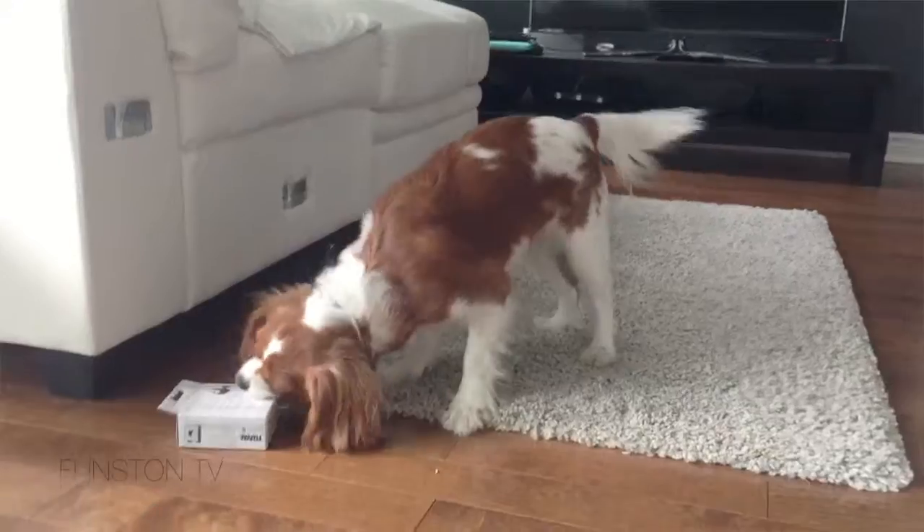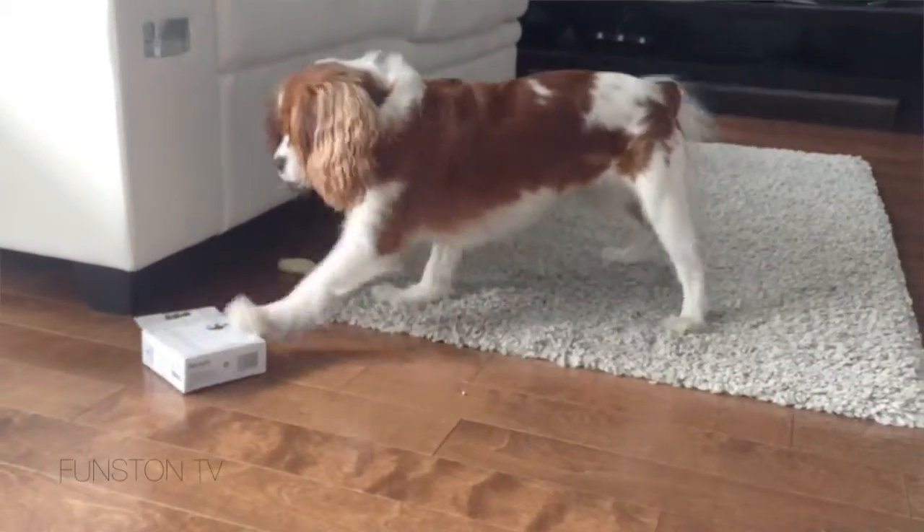She plays with it. It's also weatherproof and waterproof so your dog can swim with it and you can bathe your dog with it on. I personally take it off when I bathe her because I really want to get under her collar, but if your dog's going for a dip at the pool or at the beach, this is perfect.